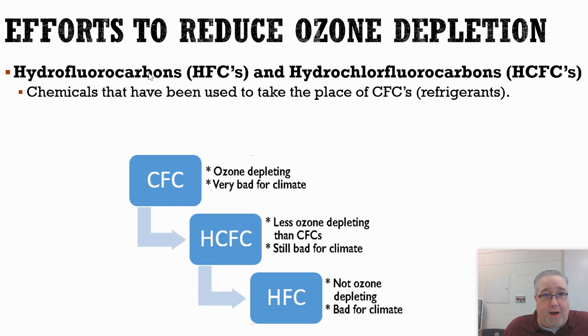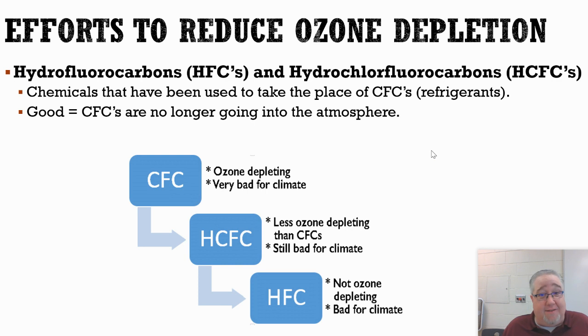The good thing about these substitutes is they don't lead to the depletion of the ozone as much, mainly because they don't have as much chlorine. In fact, HFCs don't have any chlorine at all. Hydrochlorofluorocarbons do have chlorine, but there's less chlorine. So we're using these as a substitute. The good thing is, we're not putting those dangerous CFCs into the atmosphere anymore.